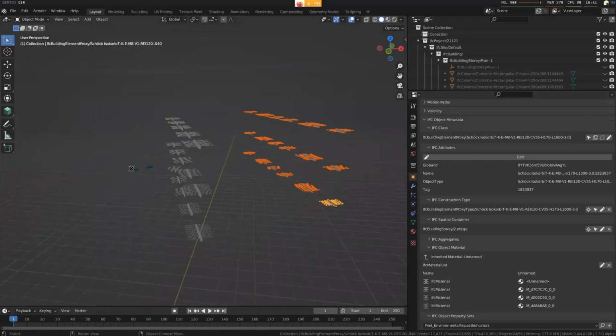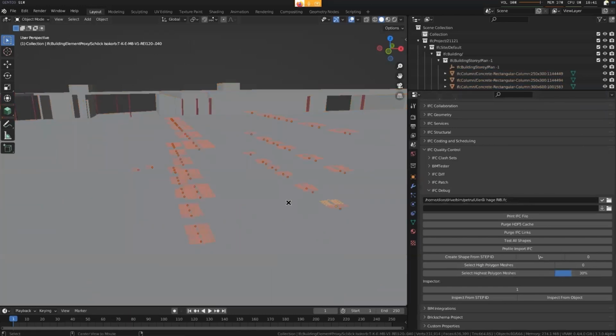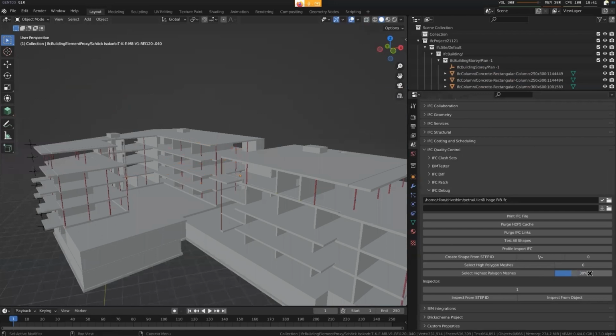So if somebody in their model just remodeled three object types, they could cut out, let's see how much they could cut out. If we take the top 70%, they could cut out 70% of their data. 80%. Let's keep on going. 90%, you know, this model could easily be 10 megabytes if they just fix those three object types. And so you get a big payoff from doing a little bit of work of just remodeling that. 95% of the data is stuck in these three poorly made models.